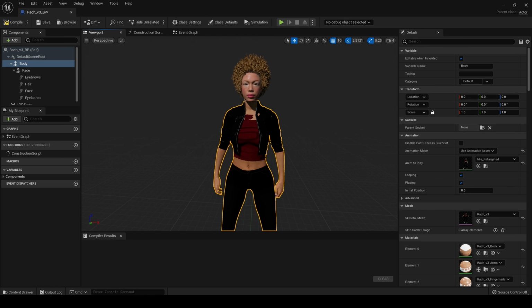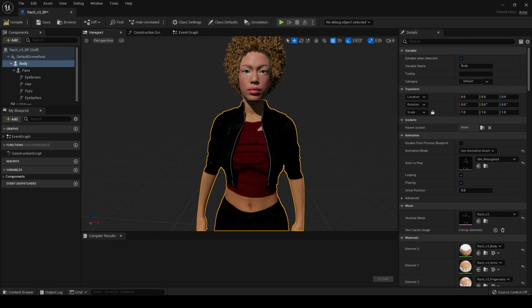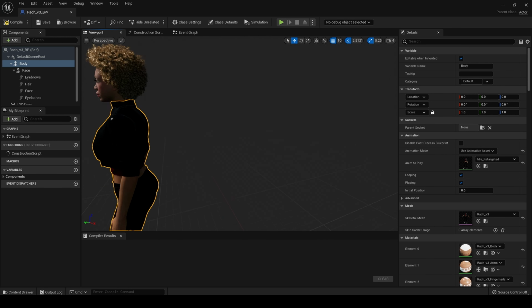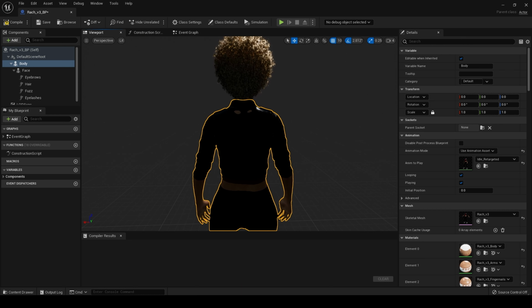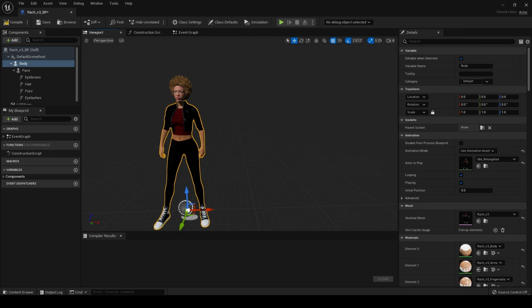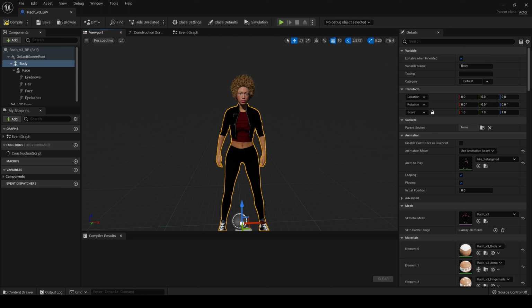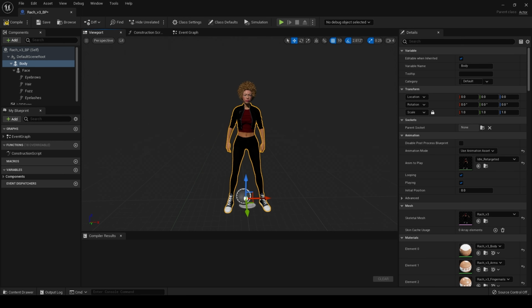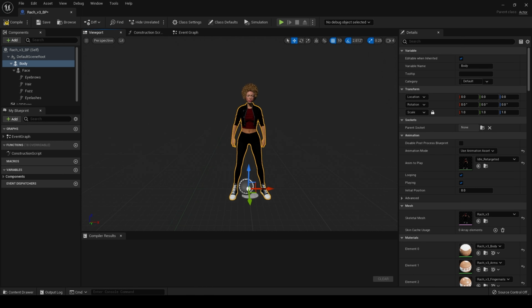As you can see, the head is now moving with the body. We do have the poke through, but we're going to deal with that in a moment. And yeah, I'm reasonably happy with that. Let's look at the back. Yeah, so we've got some poke through, and that is fine. I think the head is the correct size for the body. Yep.